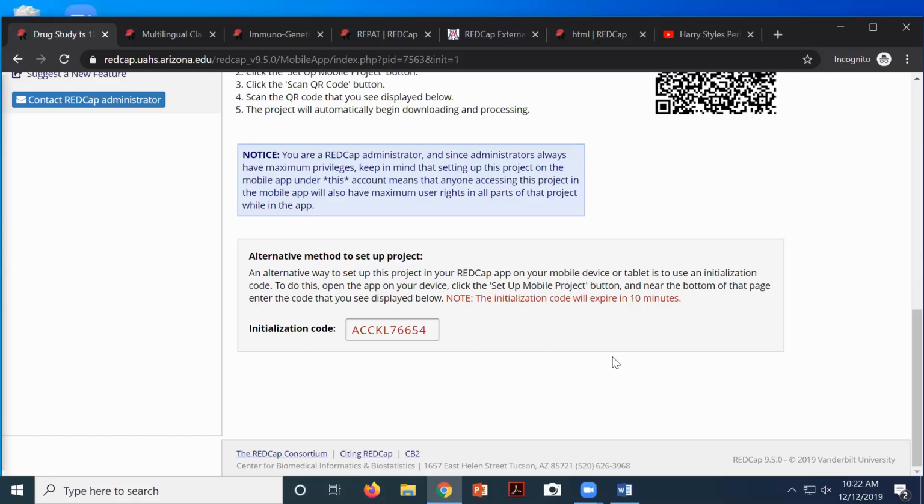For this, you need a PIN number, so I'm going to enter an admin PIN number, and then one of my users for my project, and then their PIN number.